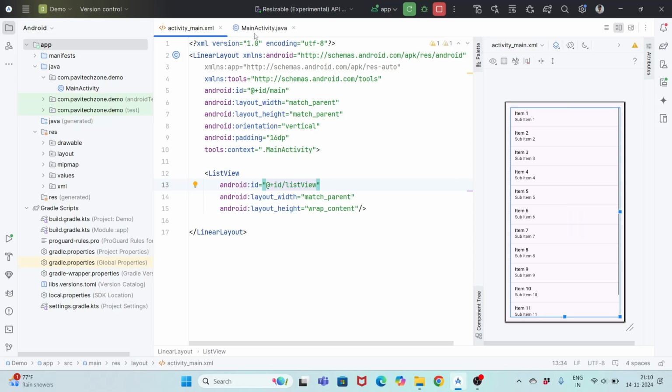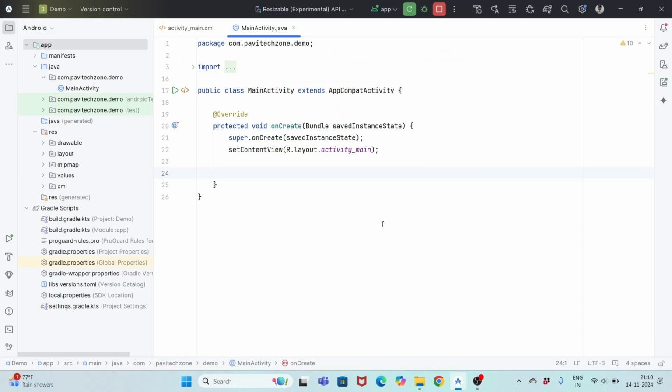Let's move to the Java code. Inside MainActivity.java, we will create an array list of strings to use as data for our list view. So let's get started by adding the data.